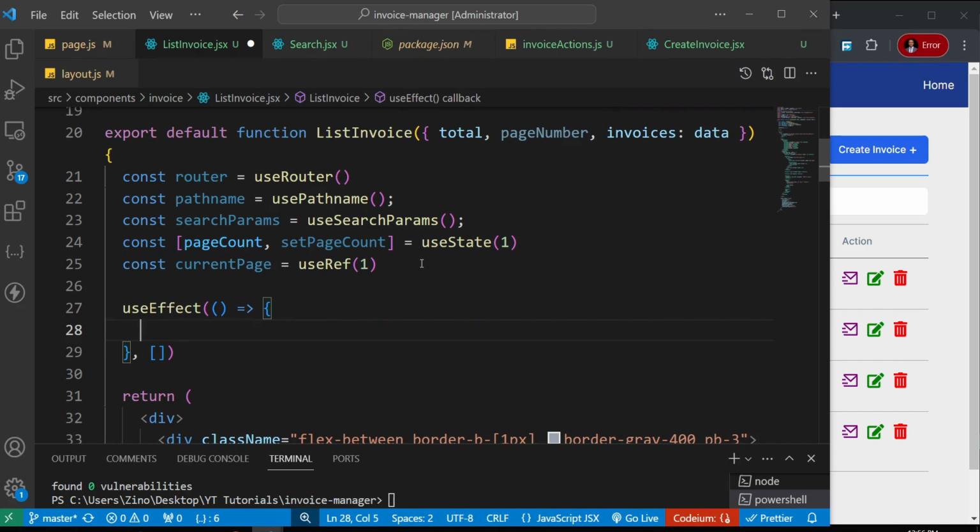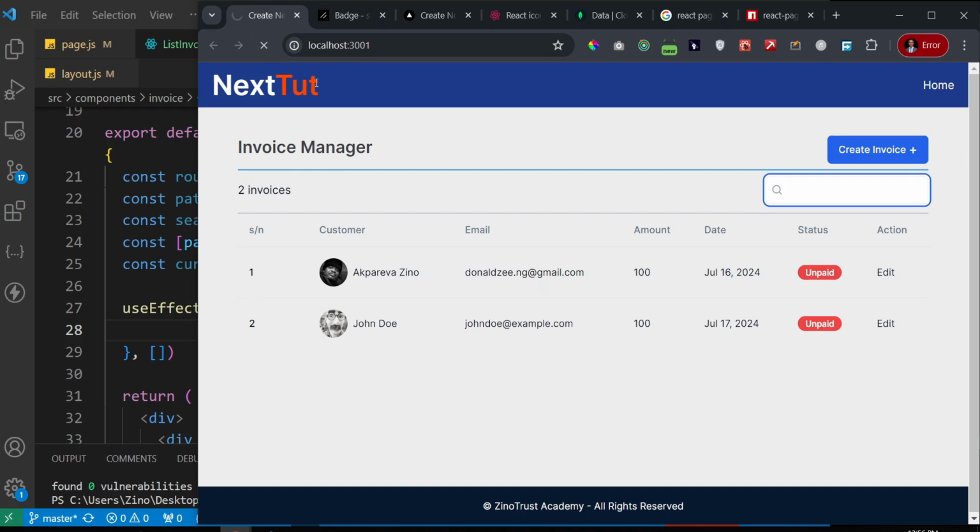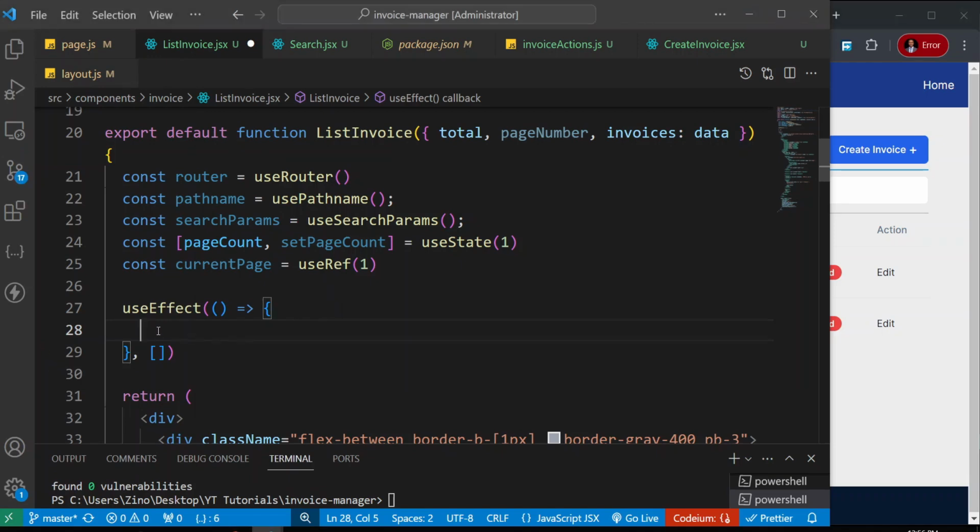So what we'll do here is that anytime the page loads and the total number of items on the page is greater than 0, in other words, there's at least 1 item. So for every fresh page load, like if I refresh the page now, it's going to reload the data and display it on the page. So I'm saying that every time there's a refresh and we have new data, I want to set the page count to whatever the page number is.